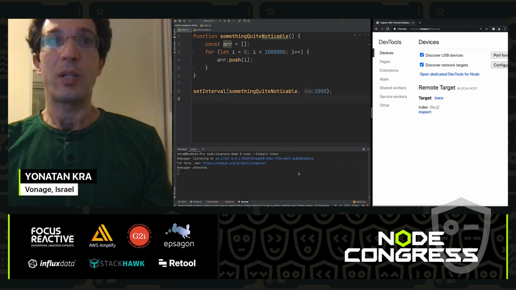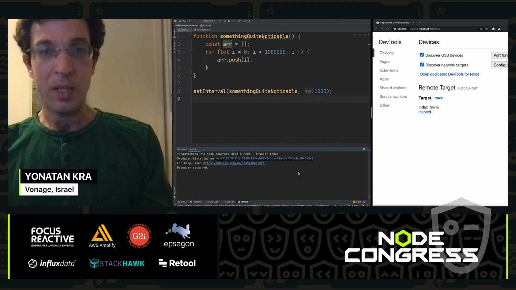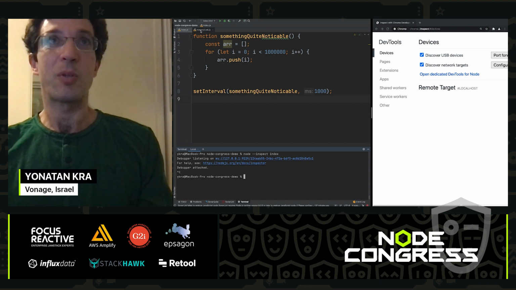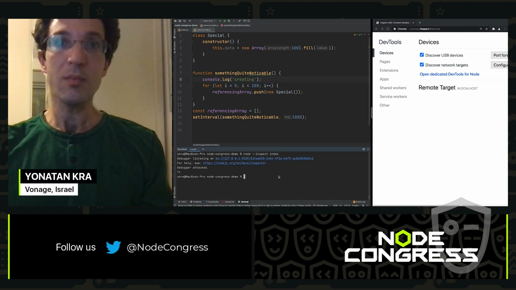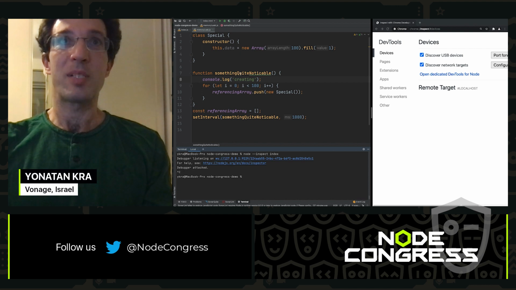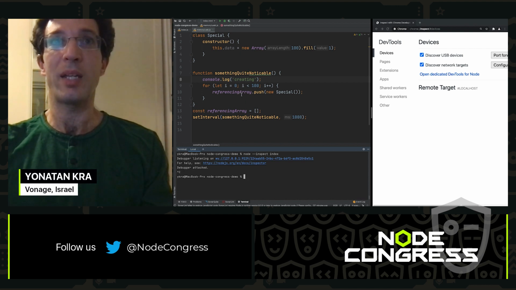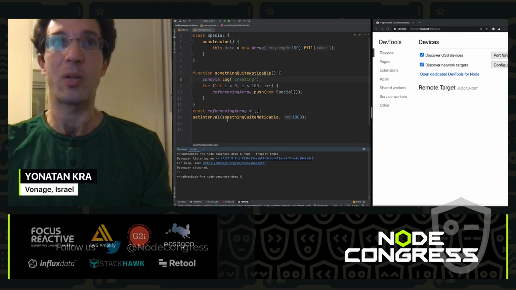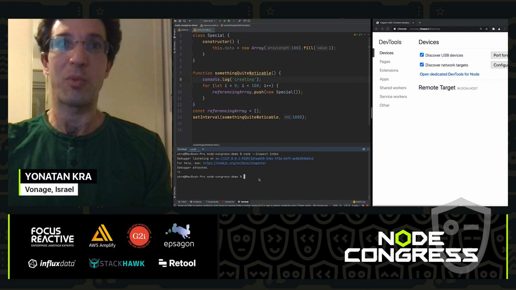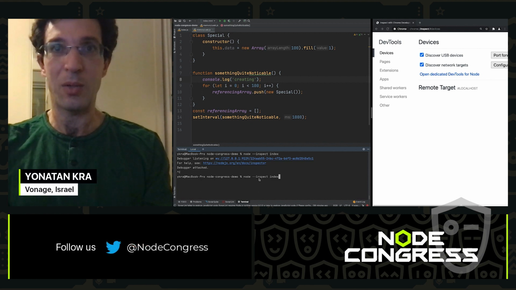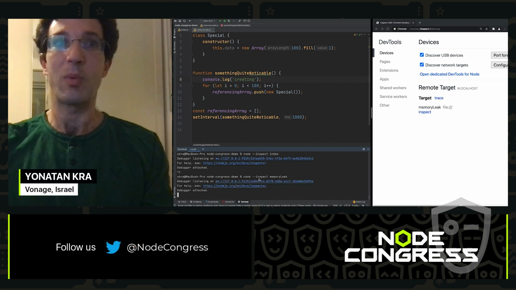Another issue in runtime performance is memory, and we'll soon see how to profile memory and maybe even solve memory leaks. So in this example, it pushes into an array that is created outside. So on every interval, we just increase this array and we do not garbage collect the internal array we had before. So let's see how this looks when we profile memory.